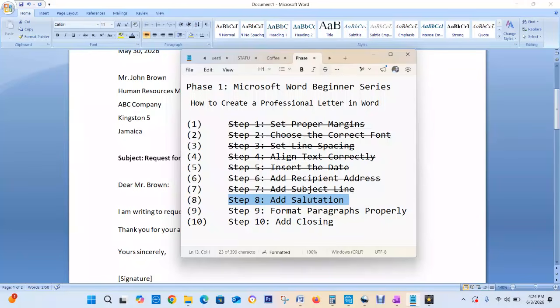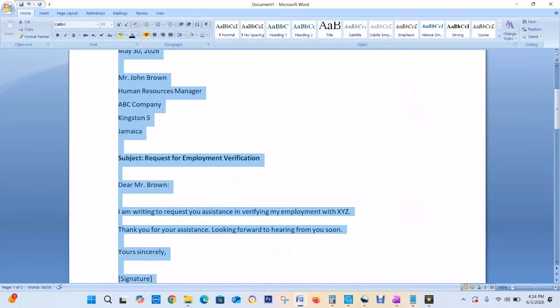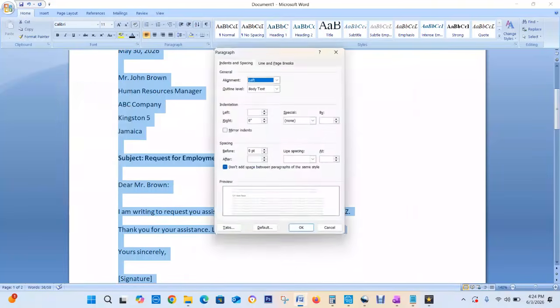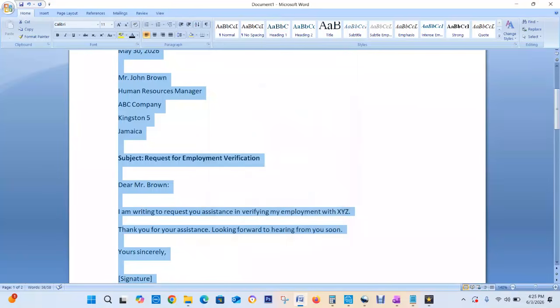So let's tick that one off. And formatting is simple. For formatting, all we do, let's say we highlight this, we right click, paragraph, and we just want to check our indents. In this case, because my indent is off, it's not showing anything in here. So your left and right indent should be 0. You can enter the 0, and your special should be none. If you click this, it will make the necessary adjustment. After you click OK, it will do the adjustment.